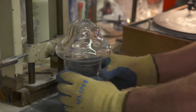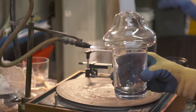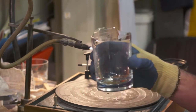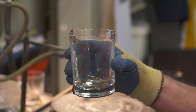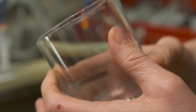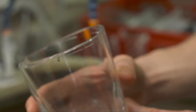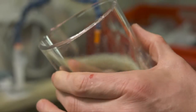A sudden change in temperature could compromise the crystal, so it will cool in the kiln overnight. Once cool, it is time to remove the cap — it's first scored, then heated along the score line, and off comes the cap. Once the cap is off, the piece is safely stored in crates. When the cap is removed, it leaves a rough, uneven edge on the glass, which must be smoothed, leveled, and beveled.